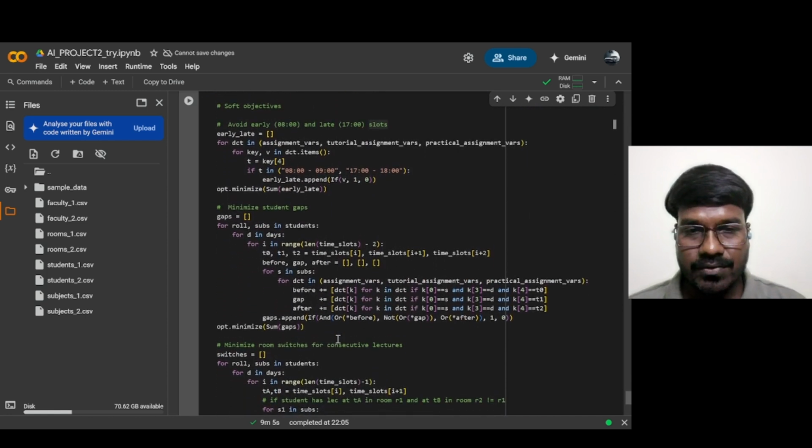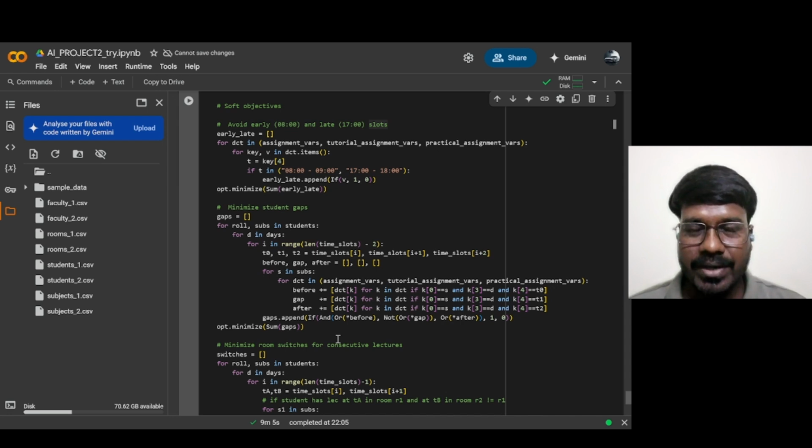These are for checking how good our timetable is. So the soft constraints are to avoid early and late slots. Like in the problem statement, it is given that we will try to avoid 8 to 9 class and 17 to 18 class.